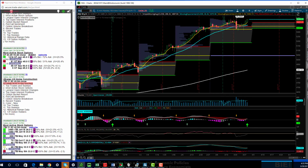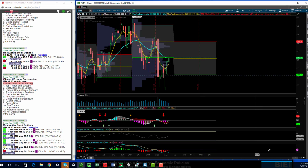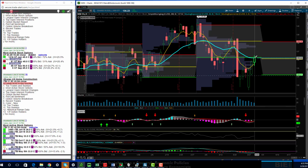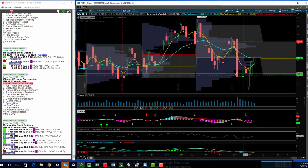We've mentioned in the newsletter several times that the Qs seem to be where the relative outperformance is. Small caps kind of ran into value. I actually tried playing a little bit of small caps like I did yesterday. I looked at this this morning and said, well, I don't know how far they're going to get because they do have that resistance, which is the bottom of value on the daily chart. So again, a nice clawback here, bend but don't break, but we still have some more work to do.